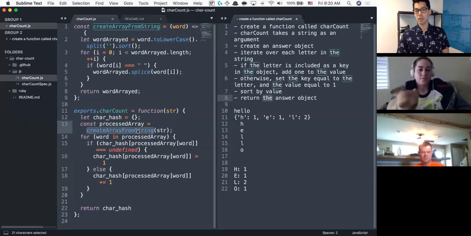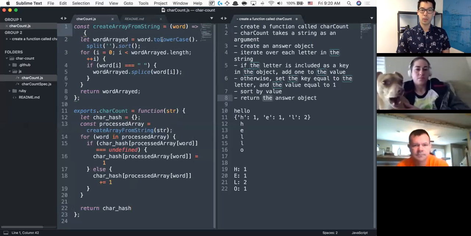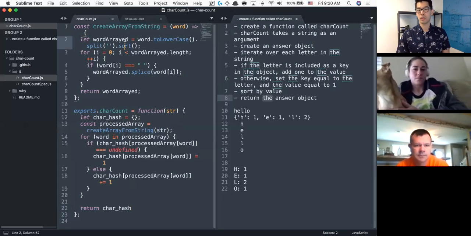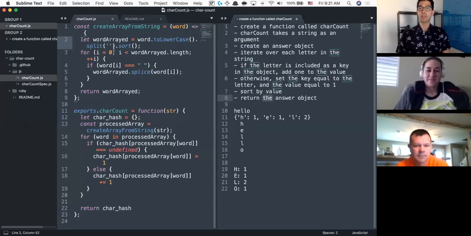So this doesn't exist on its own. He created a completely separate method over here. This particular method takes a word, lowercases everything, splits it on the spaces, and then sorts it alphabetically. My question is, I don't think you need this alphabetically, do you?